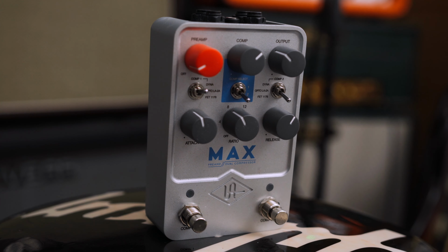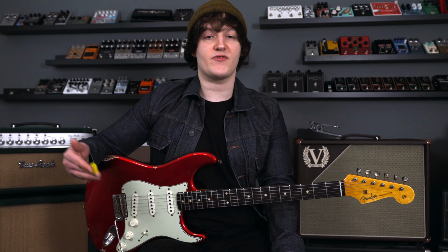I use the 1176 mode in the Universal Audio Max to replicate those 1176 rack units, which is an absolute staple in many studios around the world, and probably what Frusciante's guitar part was run through for this song.